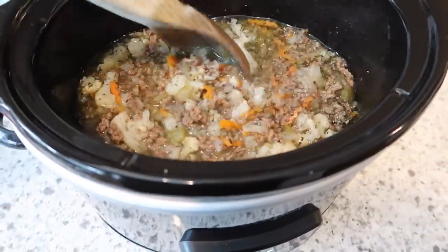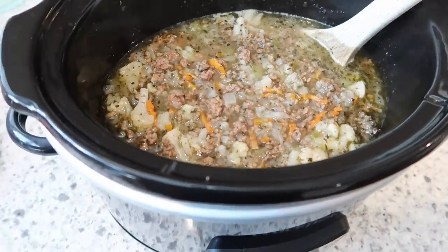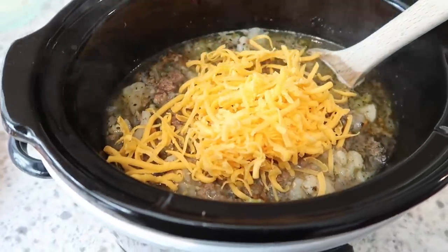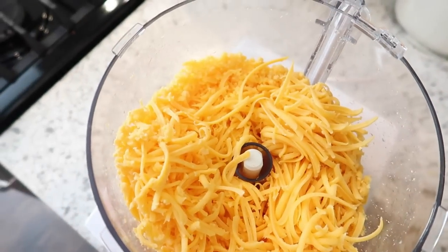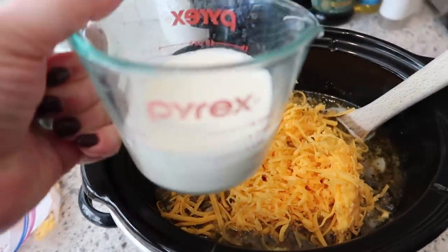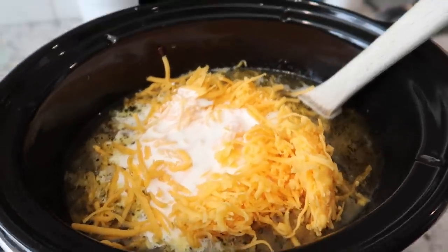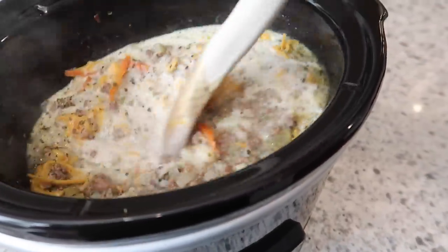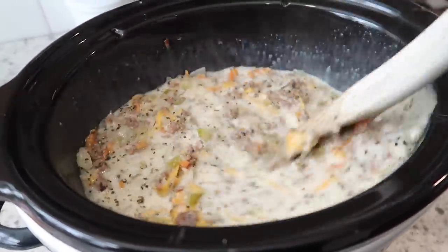All right, so we cooked this soup on low for about 4 hours, and it's smelling really good. I'm gonna go ahead and add the final ingredients. So I'm gonna add 2 cups of shredded cheddar cheese. I shredded this myself using a food processor, but if you want to, you can use pre-shredded. And then I've just got 1/2 cup of heavy cream. And then I'm just gonna stir this around and let it melt and kind of just heat through on low.